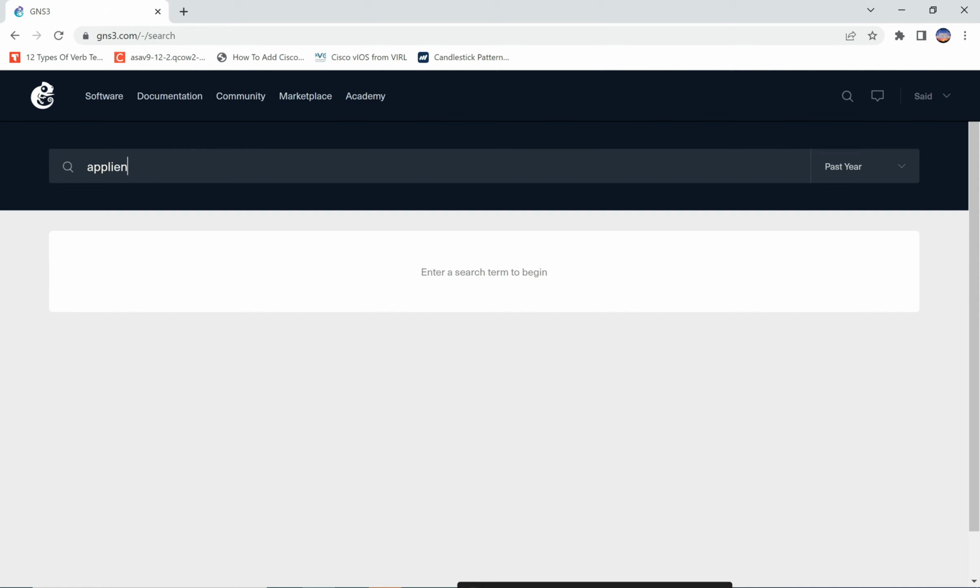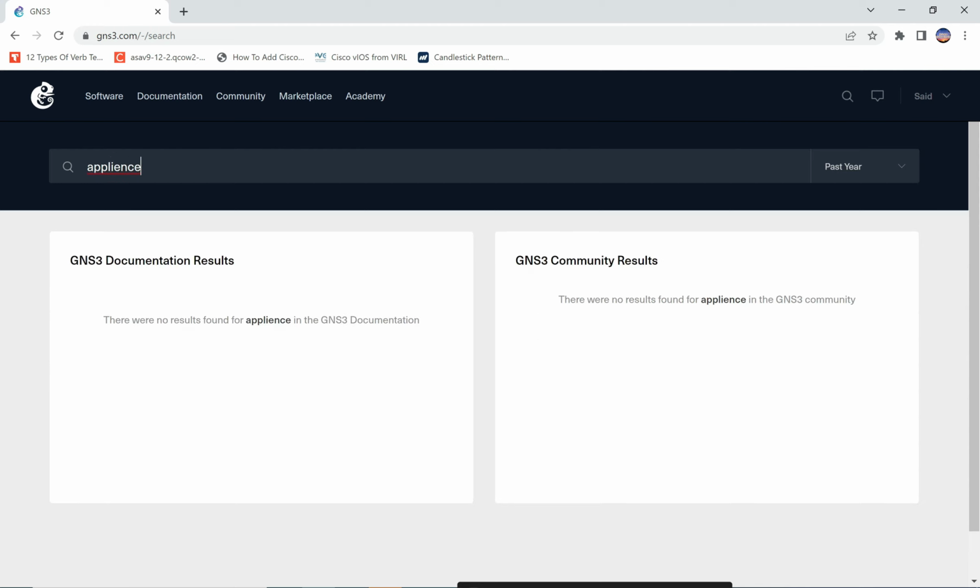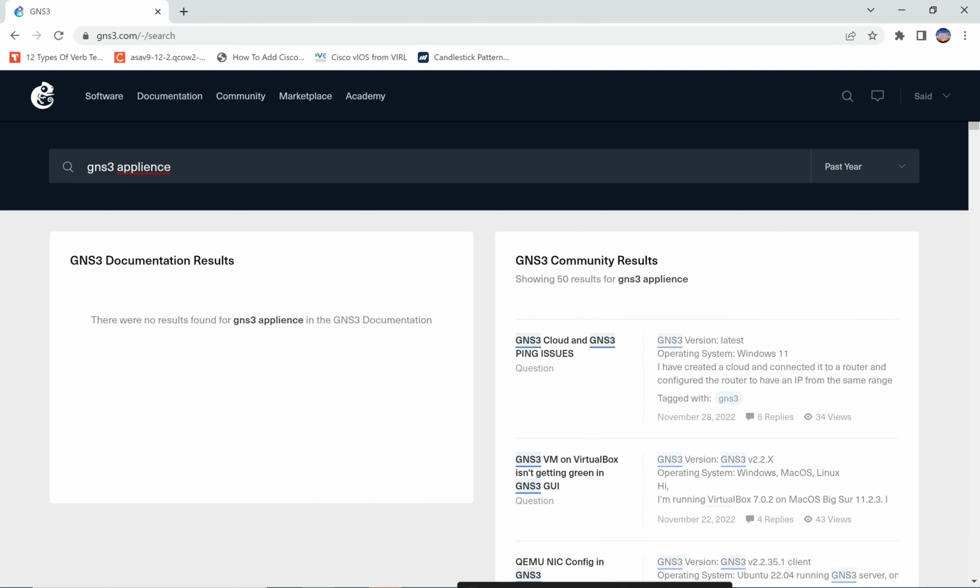Instead of here, you click the search bar and write appliance.